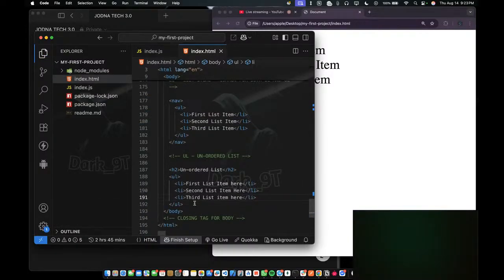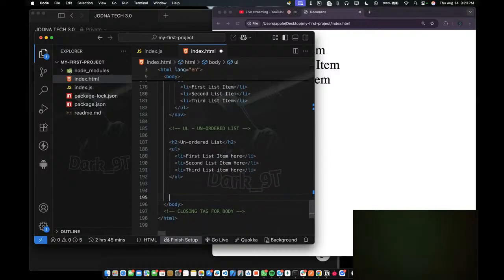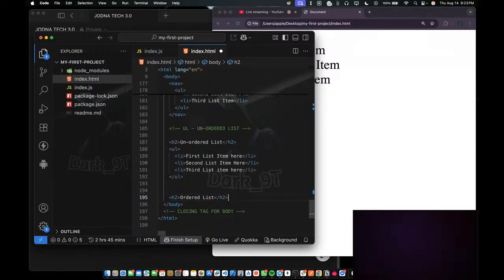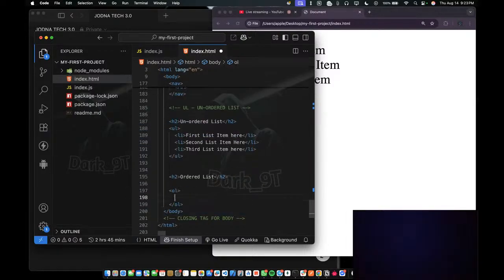Now I have to save. Okay, I want to do the UL now. I'll do UL, h2 unordered list. Then I'm going to call it UL li. Then I'll call this one first OL item here.